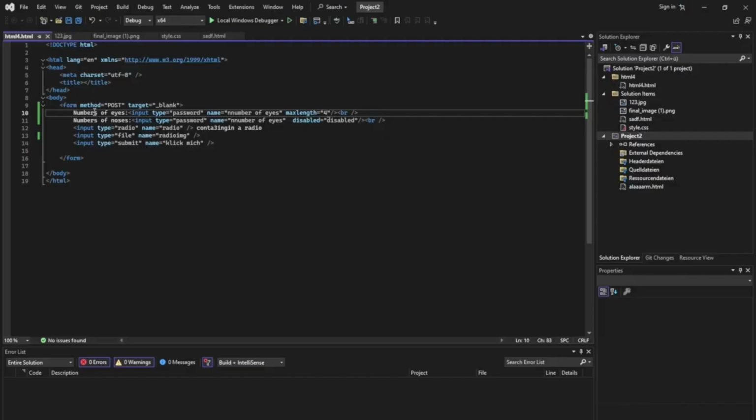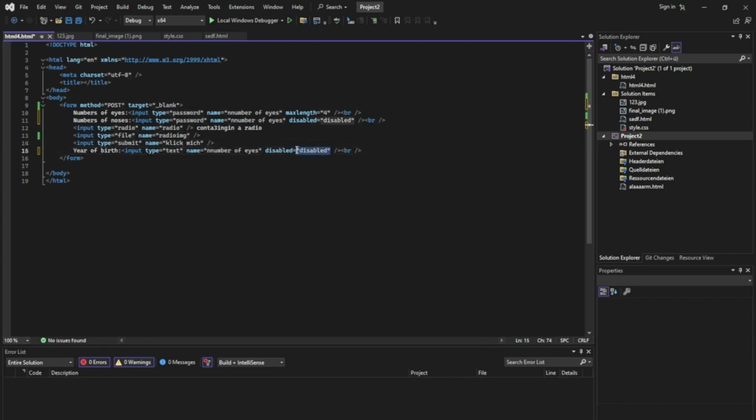Last thing, a rather short one, is autofocus. So let's do the thing I already mentioned, the year you were born in. Year of birth. Input type is, let's simply use text.